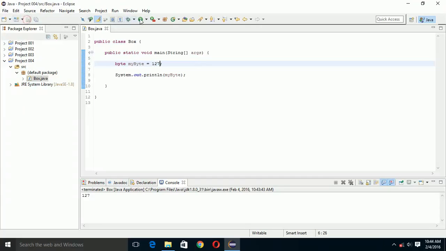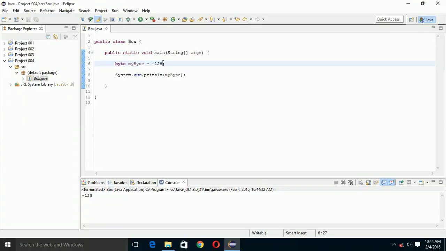Then the minimum value it can hold is minus, let's run this one, and it's going to output minus 127. Now the minimum is minus 128. This is just the minimum value it can hold.